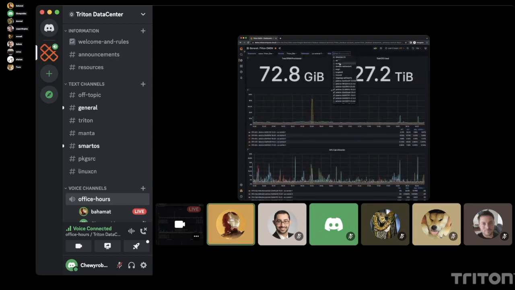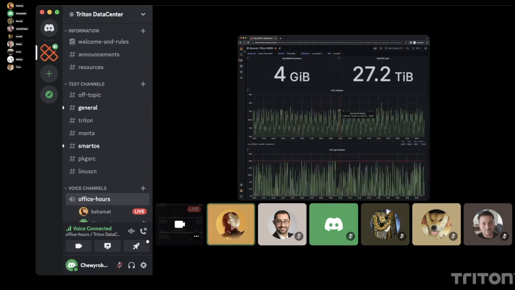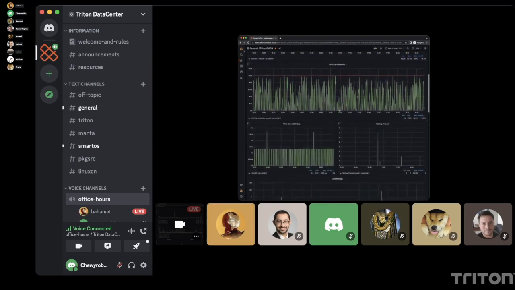I might have an example of that if I look just at Hound. Yeah, see, Hound is regularly spending time above the CPU cap, which would indicate to me that I should consider whether or not it needs to be resized.